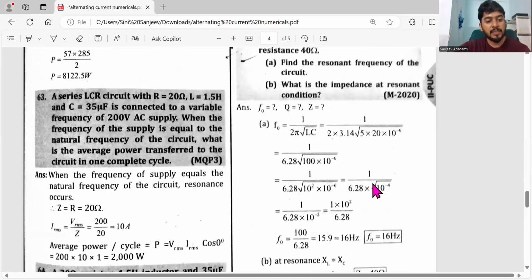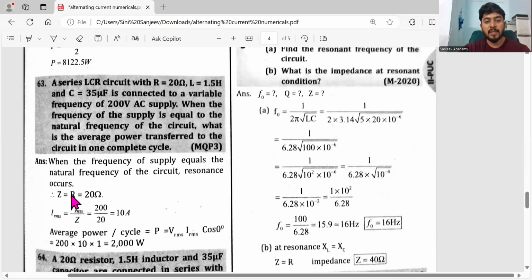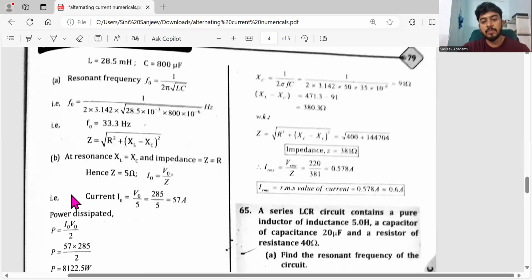The next part is to also find the current. I told you, if the current is there, it is a simple thing. I is equal to V by R, or in this case, V by Z. V is 220 volt by Z, whatever we got in the above value, we just substitute it. That's it. Impedance, 3 direct questions. Again, an easy 5 marker.